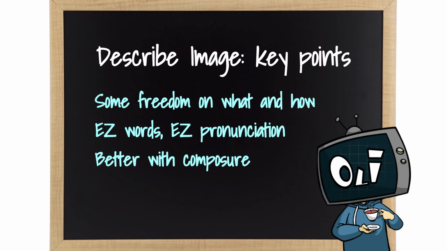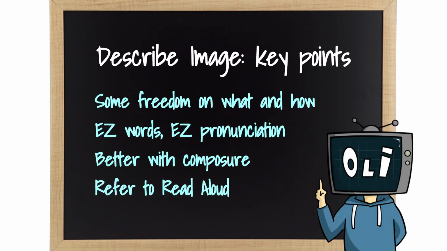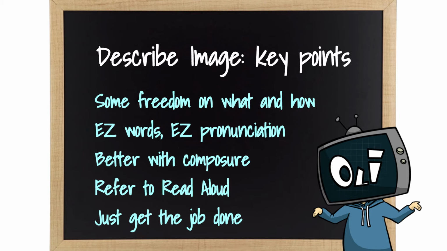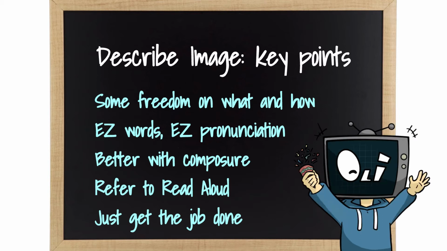Let's circle back to what we mentioned earlier. Describe image is given the exact same answering time as read aloud. Let's add another premise to this list. As long as you can find a way to get good enough results with the 3 scoring components, I don't really care how you manage to do that. If it works, then go for it.